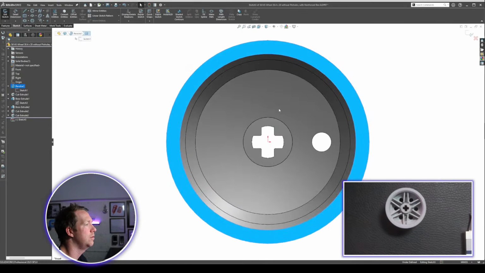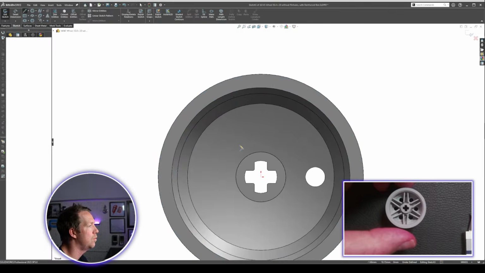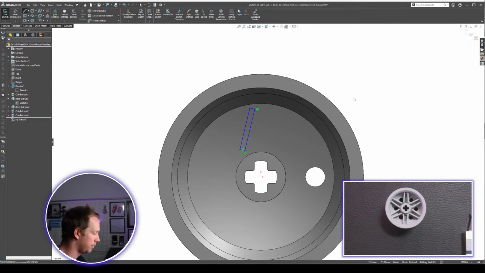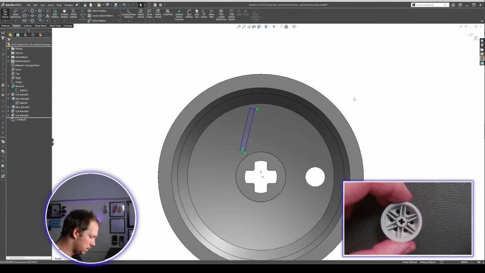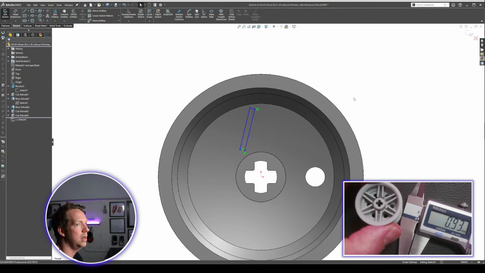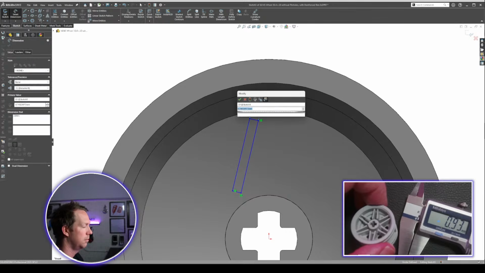Let's go on this front view. And let me do 1. Just going to sketch it in roughly. So I'm going to measure, very thin, of course. It's only 0.9, close to 1, but go 0.9.